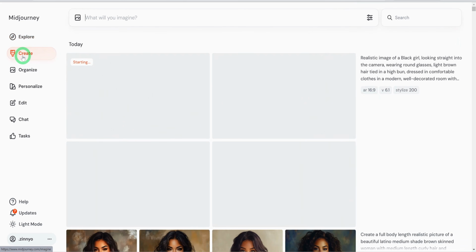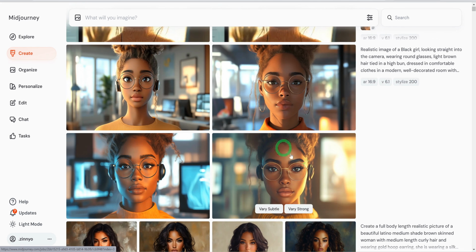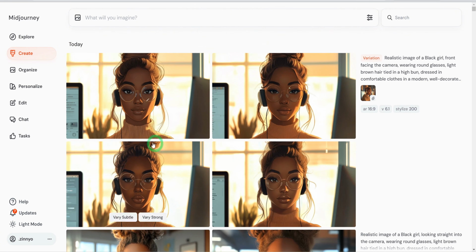Midjourney is going to go ahead and create 4 similar images based on what you have submitted. And from there, you could make modifications till you get what you're looking for. Let's just wait for this to finish up. If you don't like any of these, you could always go ahead and click on the rerun button to generate another set of images till you get what you're looking for. I did another rerun and I kind of like how the aesthetics of these images look.